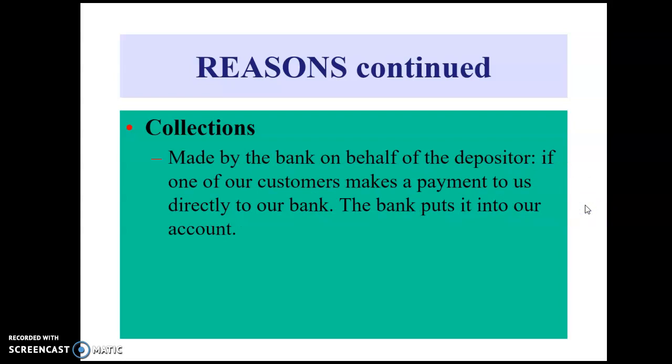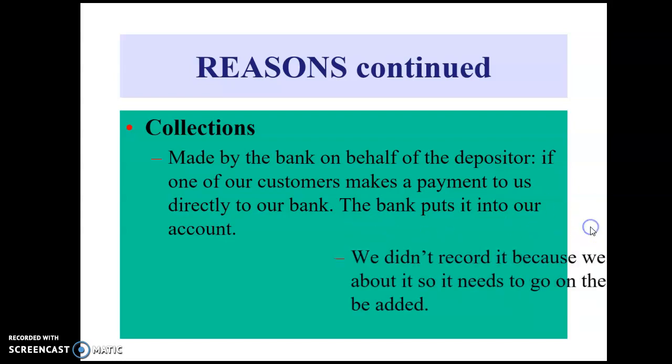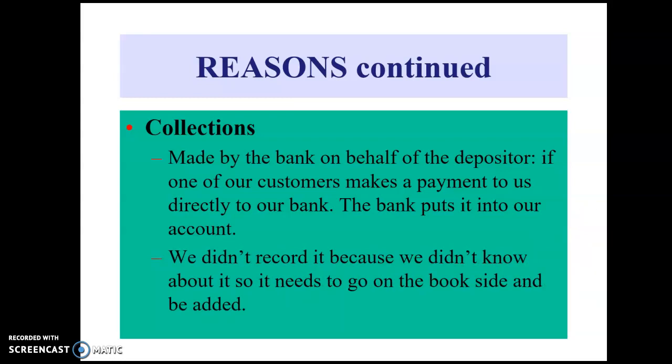Now, one of the reasons might be collections. This is where we might have customers who are making a payment to us, but instead of sending the payment to us or coming into our store, they send it to the bank. And the bank then takes that payment and applies it into our account. So the bank knows about it because they're the one that received it and put it into our account. We know it's coming, but we don't know exactly when, or what if they pay the wrong amount. So we don't record it, the book side doesn't know about it, and it needs to go on the book side and be added. It's a deposit.